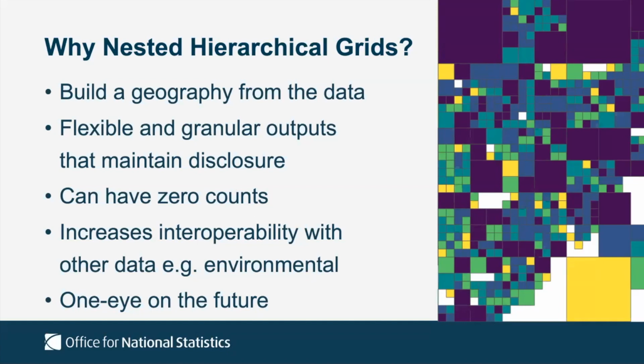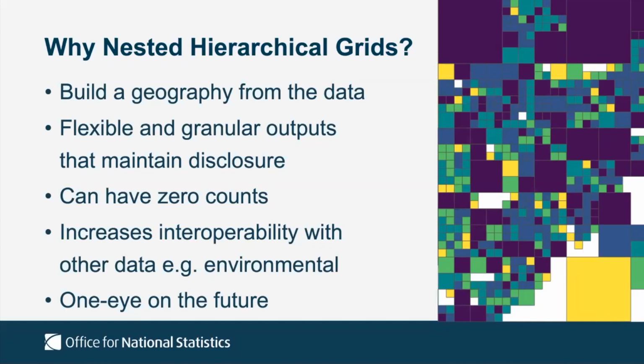The idea of just having a code way of effectively taking record level data and building a geography around them has some advantages. And the idea of why it's hierarchical, again, is to make it flexible and allow more granular outputs that may disclose. So the idea is that obviously in urban areas, if you can go below a 1 kilometer level where appropriate and still not break any disclosure rules, then that is a positive thing that we should try and work out how to do.